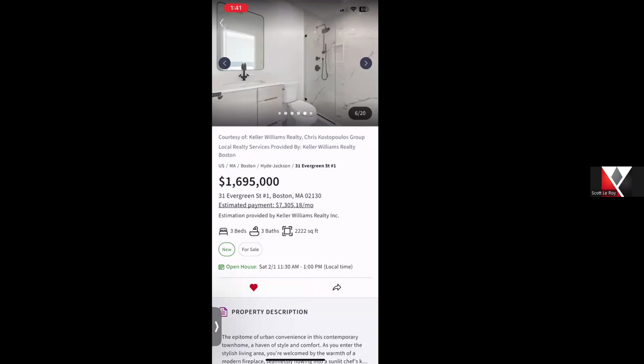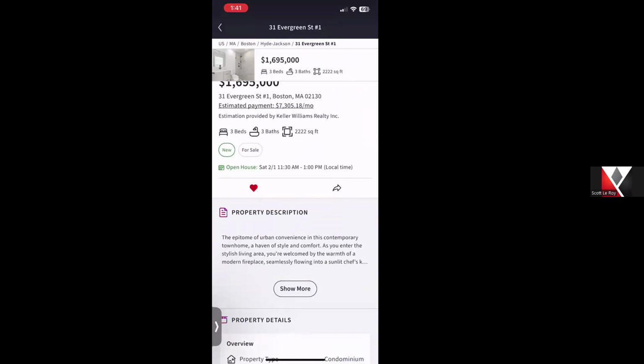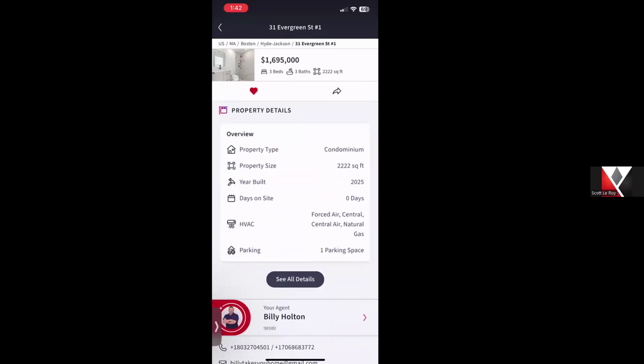Again, looking at it just as a listing, our photos are at the top. Stats come next. Notice the heart option. If we hadn't already clicked it, we have the option right here, right now to go ahead and favorite it. And we also have that share option as well. So you can go ahead and share the property again from this view. Next, you have the property description and show more, property details with all the see all details. You can click any of these buttons and expand the information.